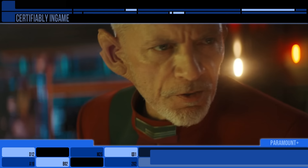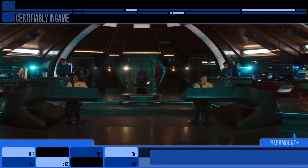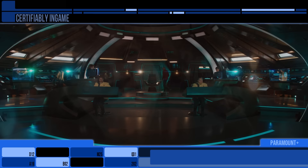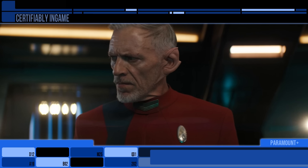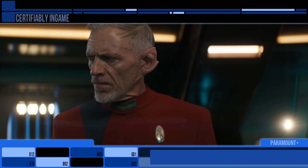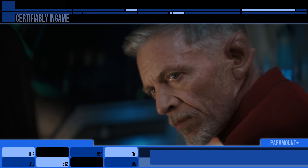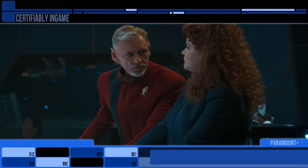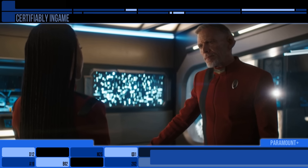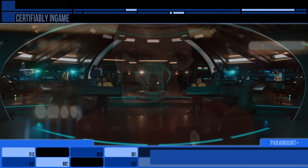Rainer continues to be adamantly a grouch and brush off Tilly's attempts to get him to relax and positively reinforce him, but I did enjoy that her response to him telling her to quit it was just this goofy grin. Neither is going to change who they are, but I feel like they've learned a measure of respect for one another and seen that both their polarized approaches can yield results. Rainer has been a fun character to watch evolve over the show, and it's never been as simple as him being in the wrong all the time. He has been at odds for sure, but he always expresses why he feels that way, even apologising for his terse tone at times. Clearly, he too has some anxiety about taking command, with the crew noticing he never even takes the captain's chair.